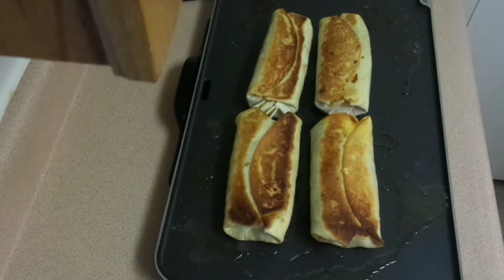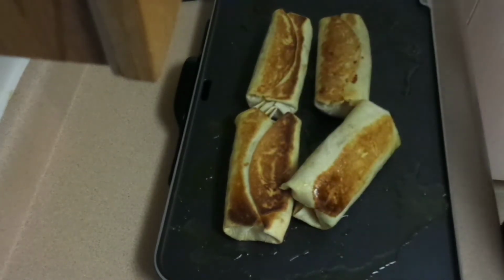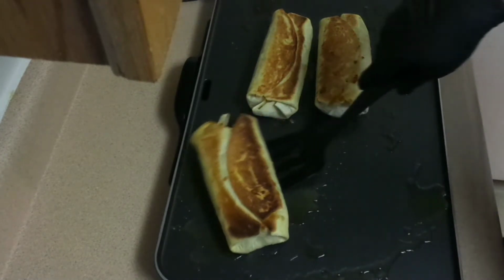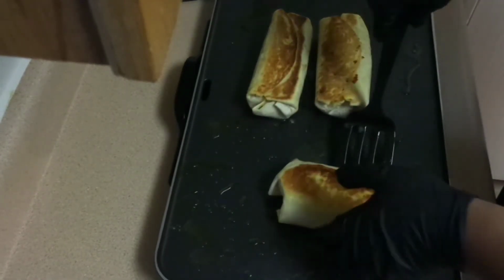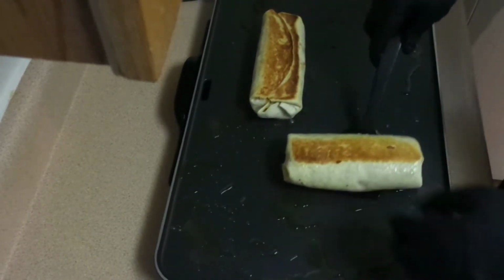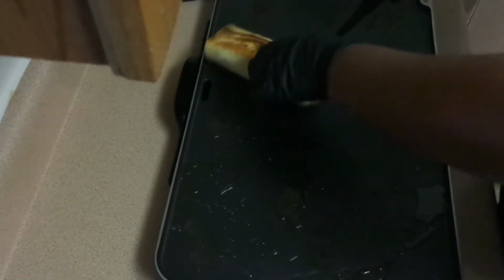Like putting a glove on, cause we just grabbing that stuff and burn my hand. Let me do this again. It's way too much in the glove. Damn. So I gotta order some more. It's warm. Pretty, pretty warm. Alright, one down. Yep, exactly how I want it. Perfect. If it ain't got no brown on it, I don't want it. Right, it's the best way to have it. That one's done too.